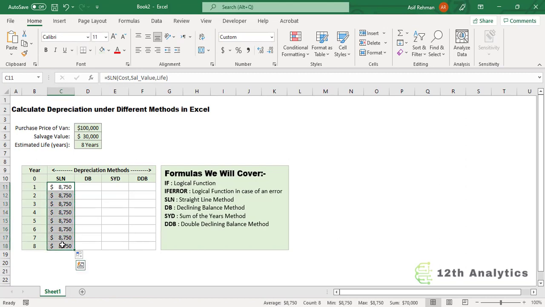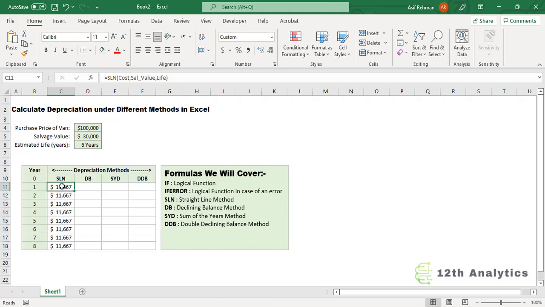Perfect. Now there is a problem. Let's suppose I change this estimated life to 6 years. Again, now we have depreciation values for year 7 and year 8. It should be restricted to 6 years, not 8 years.